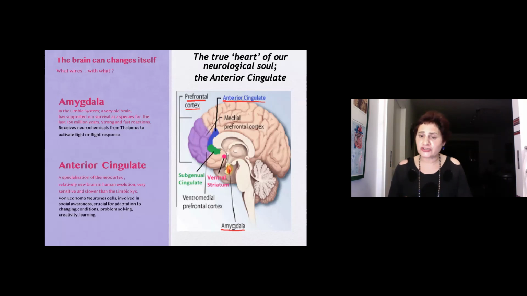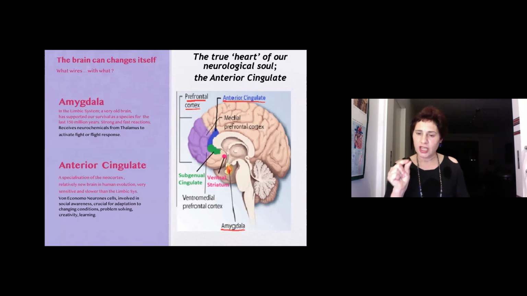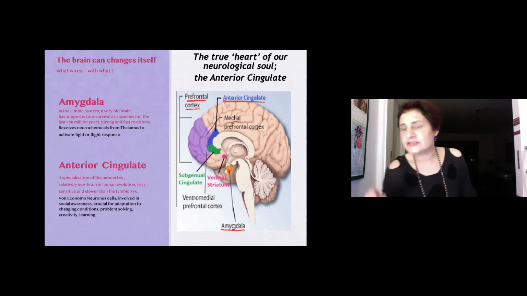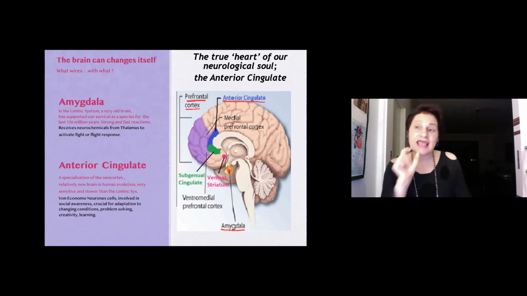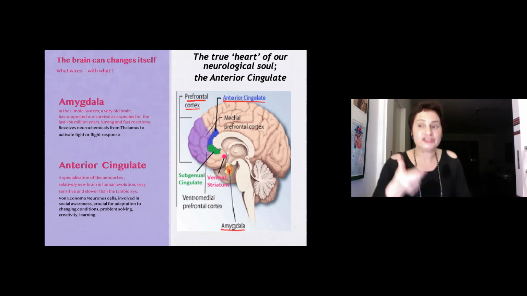If you look at the picture, the amygdala is almost orange, I think. You see that very tiny little part in the old brain, in the limbic system. It's got the shape of an almond. I hope I pronounced this properly. The almond, a nut. Yes, the almond. And it can drive you nuts. I can tell you that if you lose it, that's your amygdala hijacking.